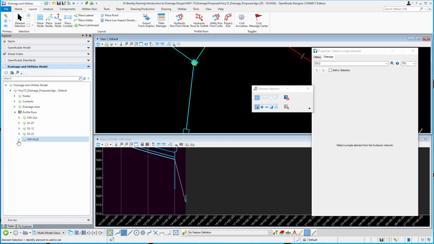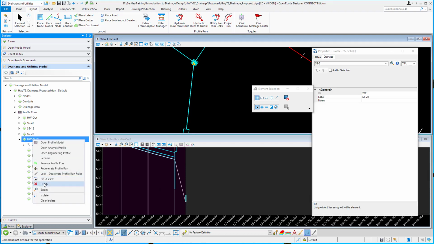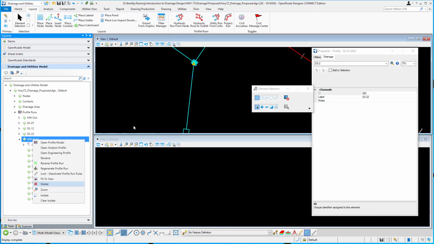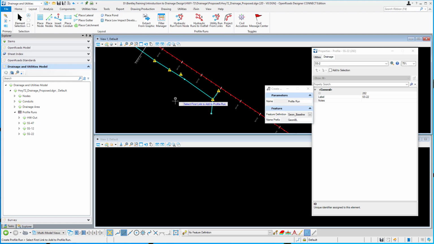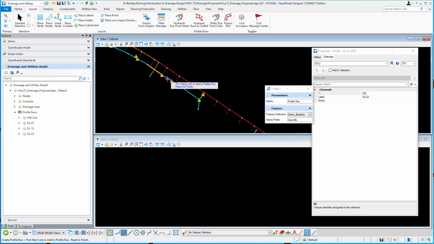The particular profile that I had earlier, this profile in view 3, had SS1, which is no longer there. So I'm going to go ahead and delete this profile run for now because I don't need it, and I'll create a new one. I'll do a new profile run. I'll just use the utility run from links, and I'll pick a few here just so it has a little bit of length to it.